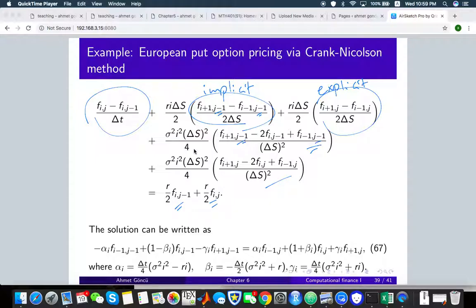Again, we just need to collect everything that we don't know on the left hand side, and everything we know should go to the right hand side. So you have the left hand side and the right hand side of your equation. This is the Crank-Nicholson scheme. What we know should be all the terms which contain time step j. All the terms that contain j minus 1 are unknown, because we are going backward in time for the put option and also for the call option pricing problems.